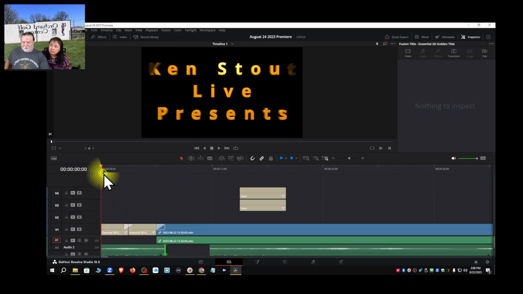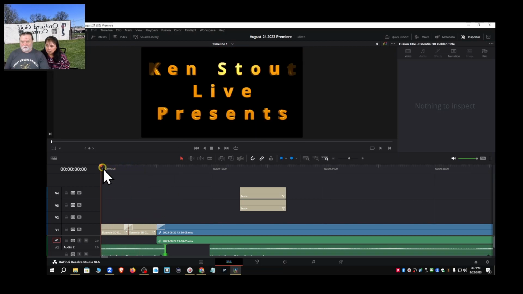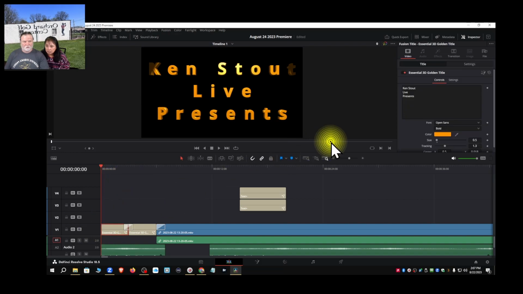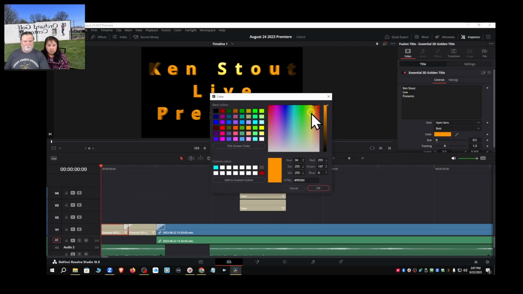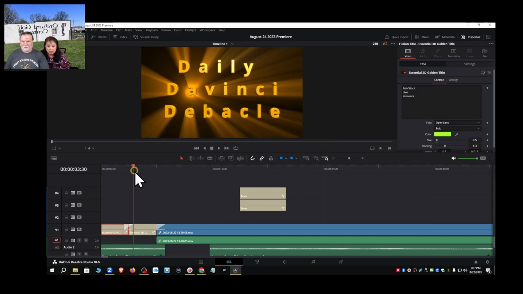I'll adjust that later. Now, a couple other little things that I can do is I can make it longer, should I decide to. I'm not going to. So that's that. This is the beginning. I do this pretty consistently. I like this. I can change the color around. Let's just say I wanted to change it from the orange and yellow to something else. Well, we all know you just go into here and you change the color. For demonstrative purposes, we'll just go with green. And then when you play it, it goes from green, plays through, and transitions to yellow.